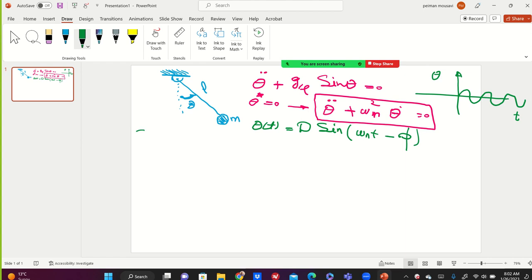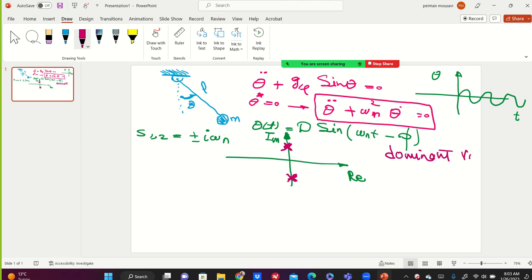And we had two roots, remember, s1 and s2, while solving this differential equation, as plus minus i, pure imaginary, omega n. In the complex plane that I showed you, and we're going to deal with this in this course and also the control course that I'm teaching, you have the imaginary axis and the real axis, and then you have a pair of pure complex roots or poles that we're going to define later. We judge by whatever the dominant poles are. I'm going to define what is dominant: dominant roots here and poles later.